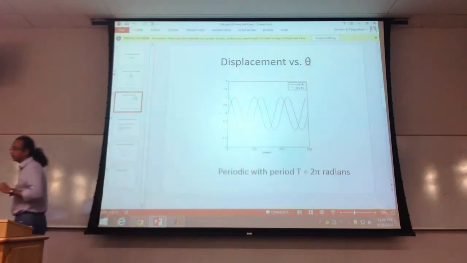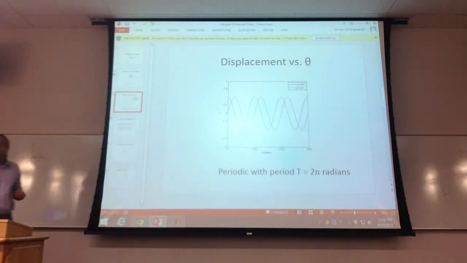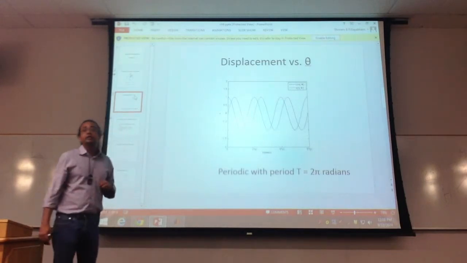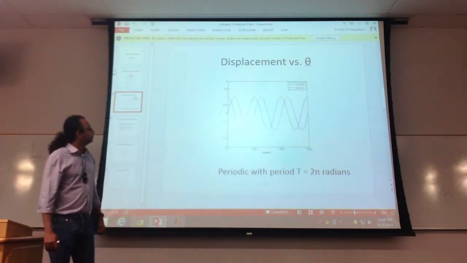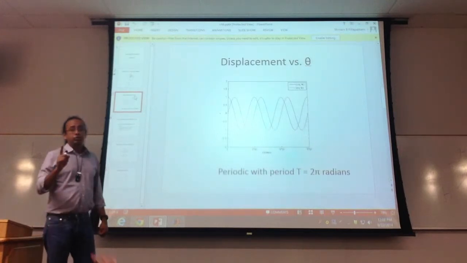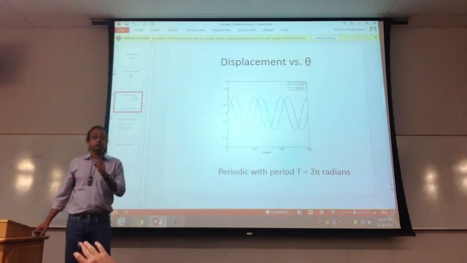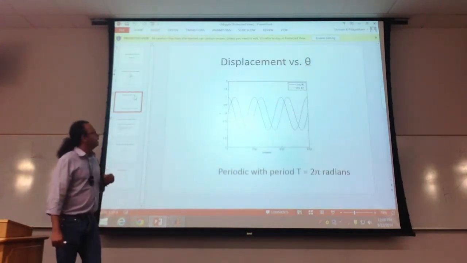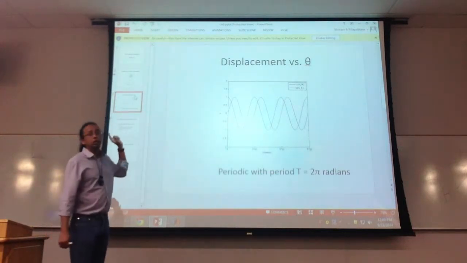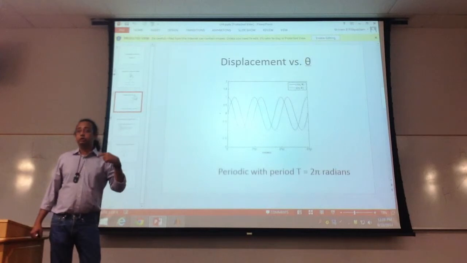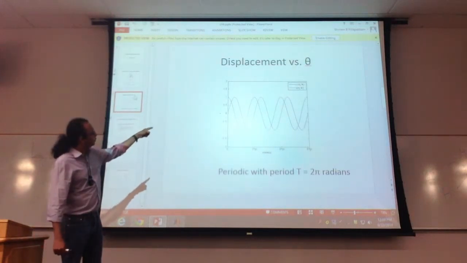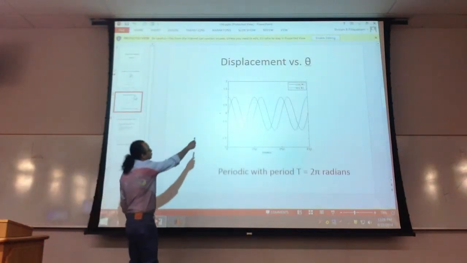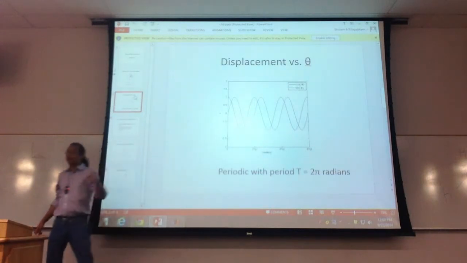What I have here is two plots. One is supposedly in red and the other one's in blue, and I don't think you can see it very well on the screen here. But can you tell me which one is x and which one is y? There is one curve that starts at 0 and there's one curve that starts at 1. Yeah? The red one would be y, the blue one would be x, because when theta equals 0, x should be 1 and y should be 0. That's our initial point there. And I do this 3 times, going around. For one full circle, you'd go from 0 to 2 pi, and I've drawn this 3 times.